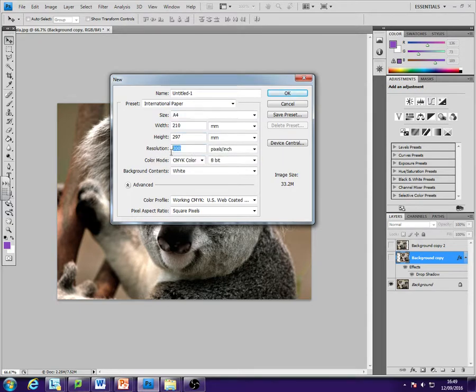The resolution here comes in handy, obviously, because we're going to be working in print today. You need to set the resolution to 300 pixels per inch just here to ensure that your page looks like it's going to be a good quality. Colour mode as well. In print we use CMYK rather than RGB. So if you click onto this drop down menu CMYK, and we'll set the background as transparent.